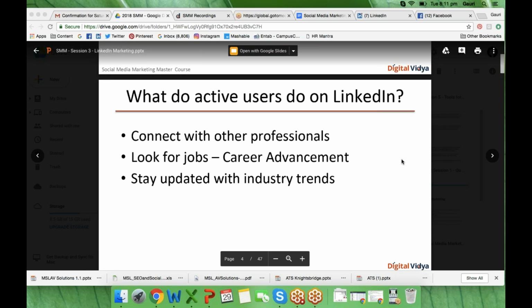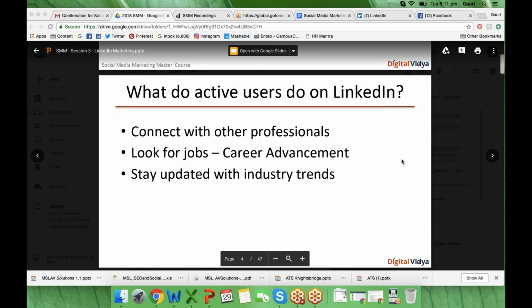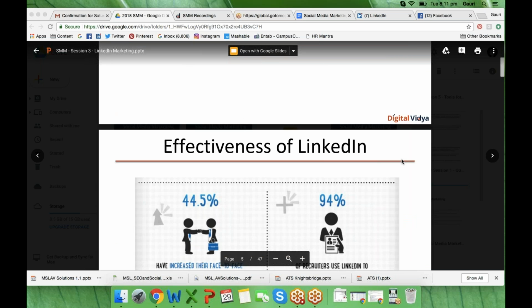And at times LinkedIn helps employers source good candidates, as well as candidates to source good companies to work for, right? And as mentioned, it helps both the brand, the candidate, or the person having the profile on LinkedIn, as well as the companies, to be updated with the latest industry trends.